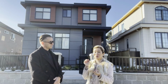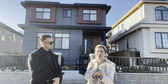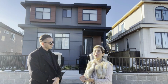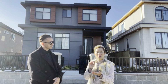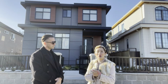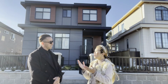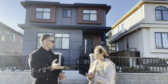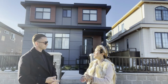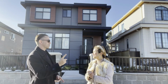Something you can do at an open house is have a digital form to register this client or potential client, with all the questions. Get their name, phone number, and email address, and then say, "I want to double check the answer for you. May I get back to you?" You don't have to answer right away. Ask for their contact. Now you have their name, phone number, and email address. You find out the answer, and then you get back to them. You get permission to send it.